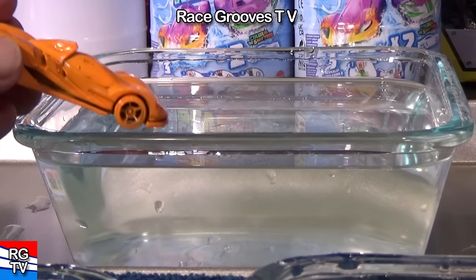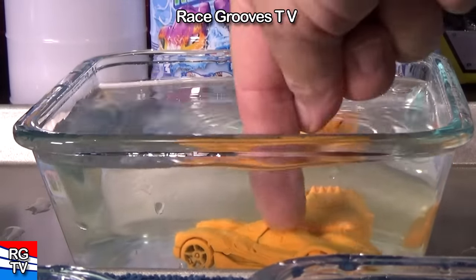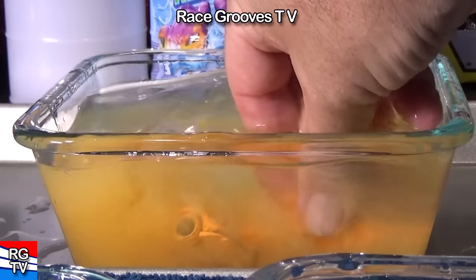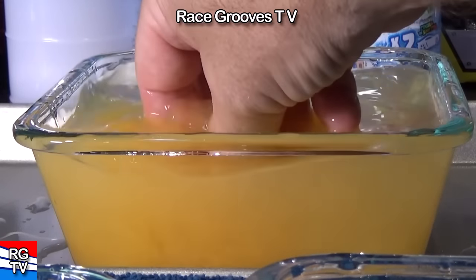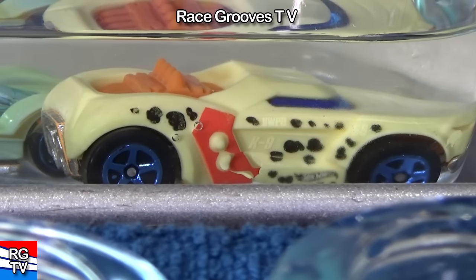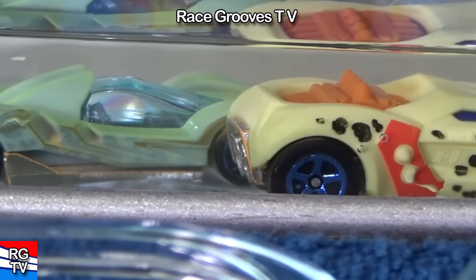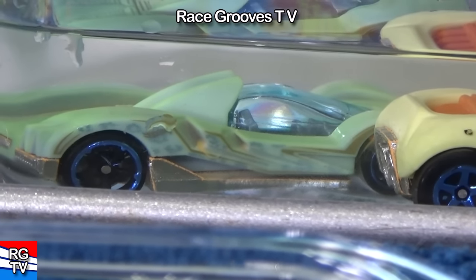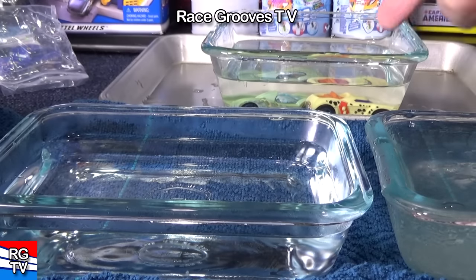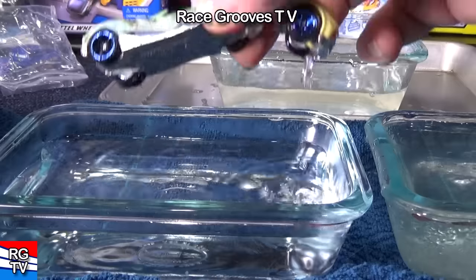Okay, let's wash off number 3, Teegray and Growler. Hey, where'd they go? Okay, I cleaned the water again. Growler looks pretty cool. Kind of looks like a dog. Looks like it's got spots like a Dalmatian. And there's Teegray. Yeah, pretty unique graphics. That's tap water right out of my tap. So, it's lukewarm. It's, I don't know, room temperature.